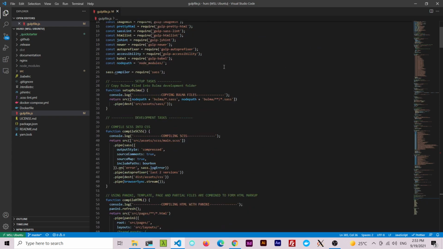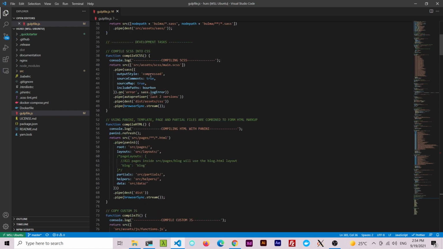For those who worked previously with Huro, we recently switched to Dart Sass as a compiler. Dart Sass is actually named Sass now because it's the main implementation on the web. So we're using Dart Sass. We have a Sass CSS compilation task.